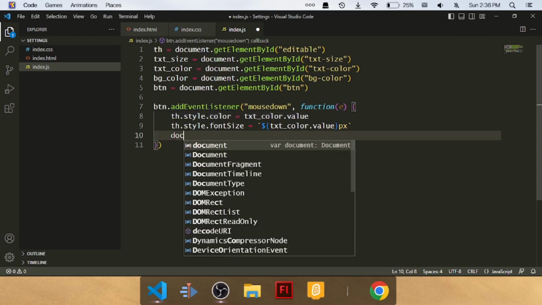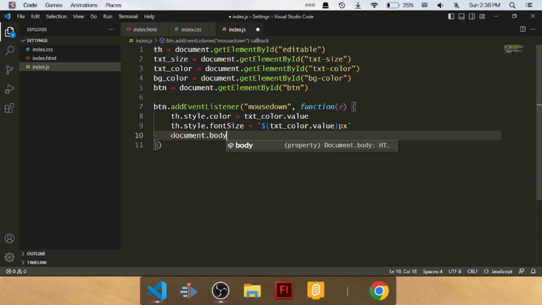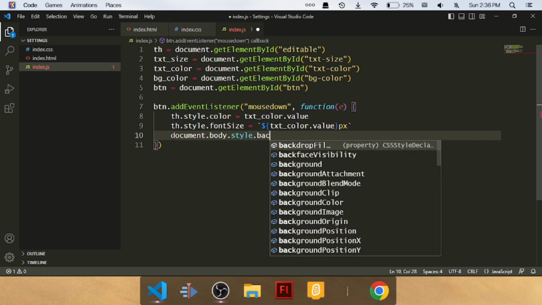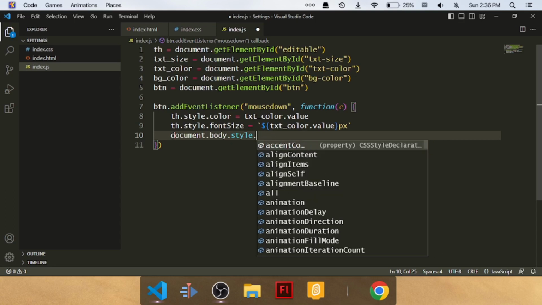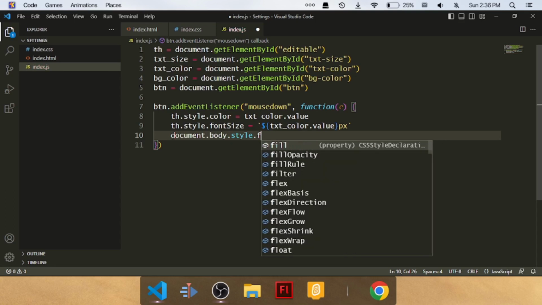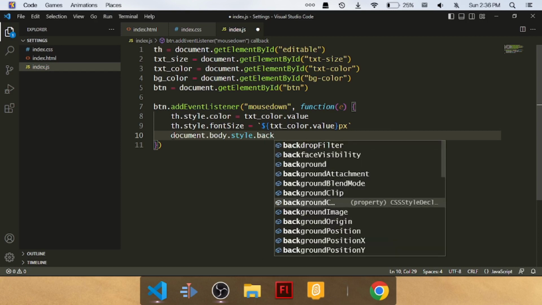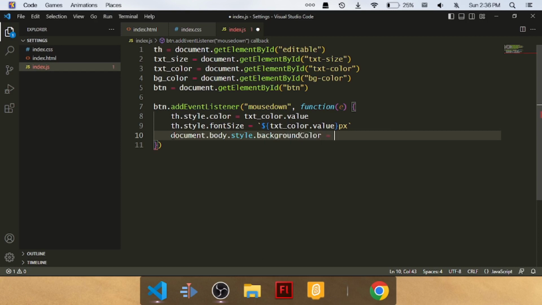And then write document dot body dot style dot background color is equal to bg underscore color dot value.